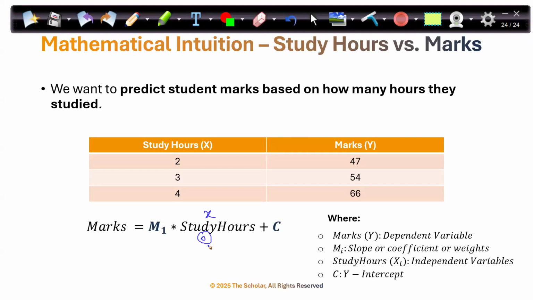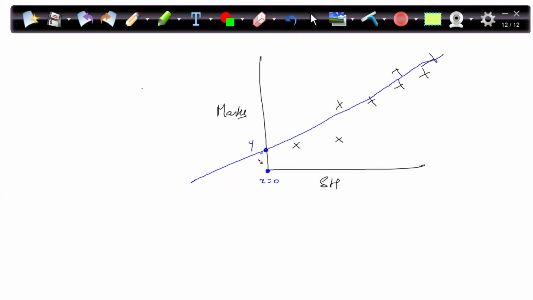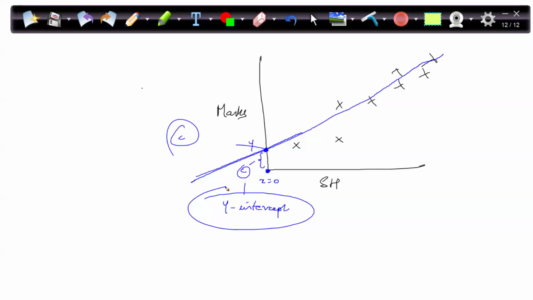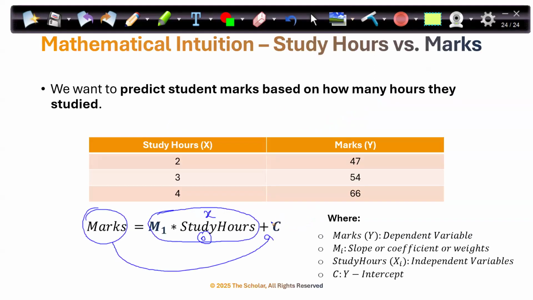X is equal to 0. That means this entire term will become 0. What is the value of y? The value of y is c. So basically c is nothing but this value, also known as the y-intercept. At what point your y is getting cut by the line? That is known as the y-intercept. That is the value of c. Right? That is my c value, y-intercept.